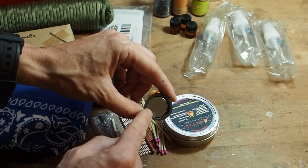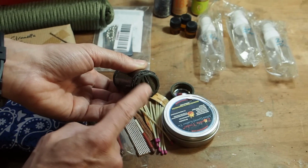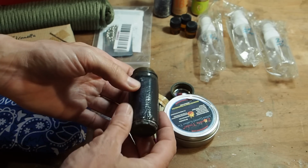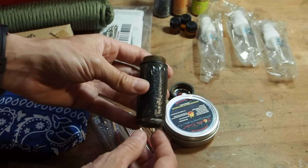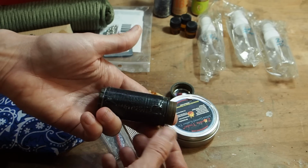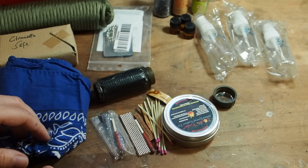And also inside of the lid there's a small mirror, and here we have a small ferro rod and some duct tape on the outside of the waterproof container. And duct tape is also burnable, so in an emergency you can use this for tinder. So that's the fire kit that I've prepared for him.